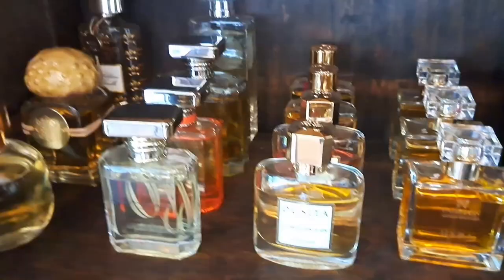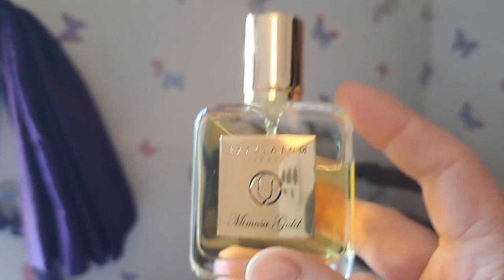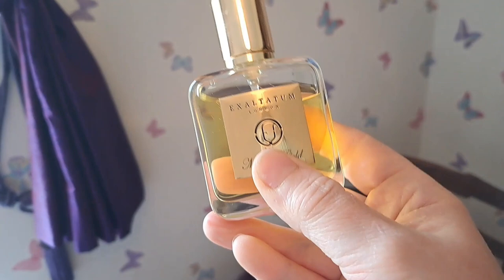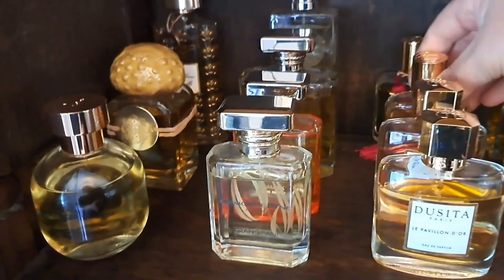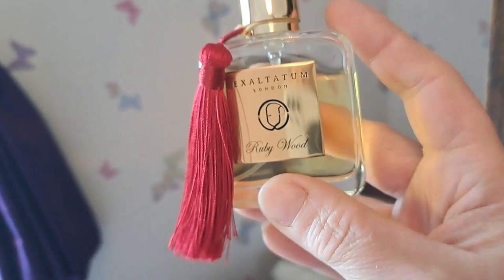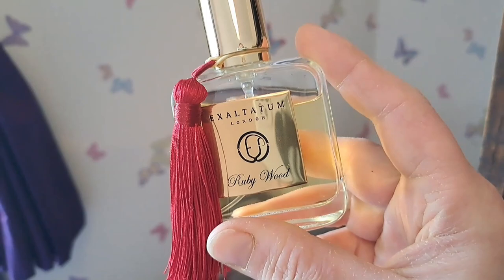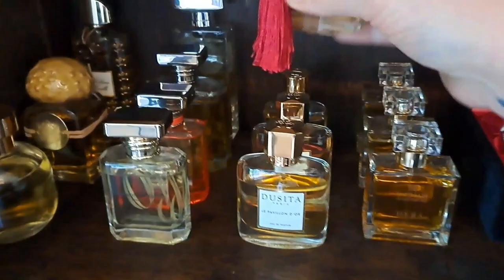Two from the house of Exaltatum. Mimosa Gold - I was addicted the first time I smelled it. I think of it as an earthy green marzipan: it has a hay-like grassy, very dry quality but something densely sweet underneath giving that marzipan nuance. Very niche, very unusual - more of an autumn scent for me. Then my favourite from this house, Ruby Wood: my winter pub scent. Very opulent with a woody raspberry - resinous and balsamic with a dark red powdery quality. I feel very femme fatale wearing it.